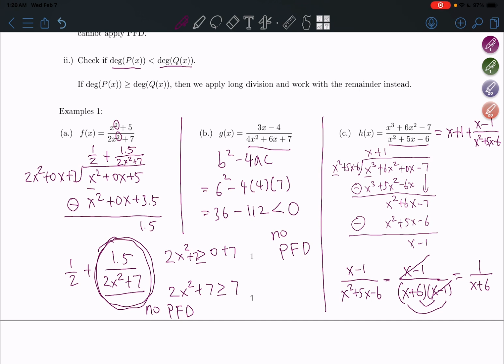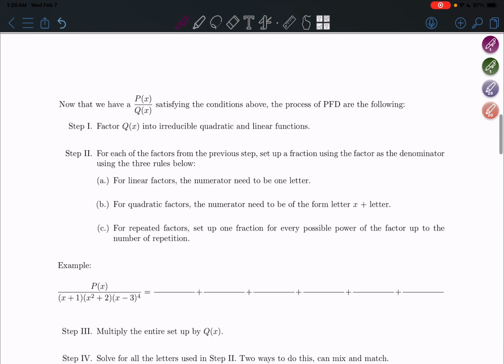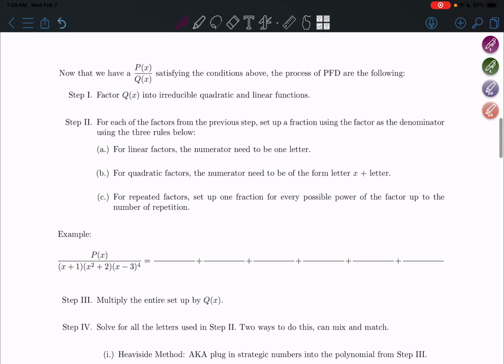It's definitely worth a couple of seconds to double check to make sure that you're working with the right type of setup. Otherwise, you're going to go through a bunch of algebra, and then you're going to realize you chose the wrong method to begin with, right? And that's going to be a huge time waster. Okay, so now that we've seen a bunch of different cases of the stuff that we need to be worried about, now we can get ready to start the partial fraction decomposition process.